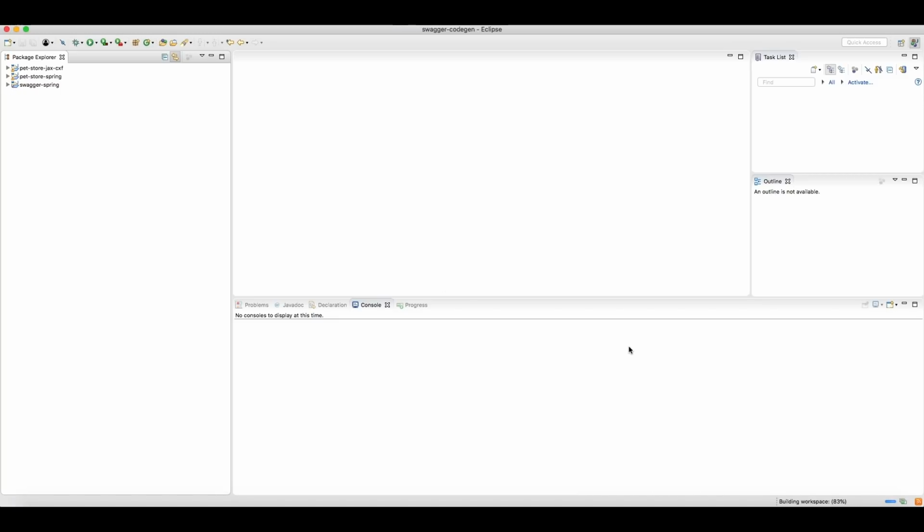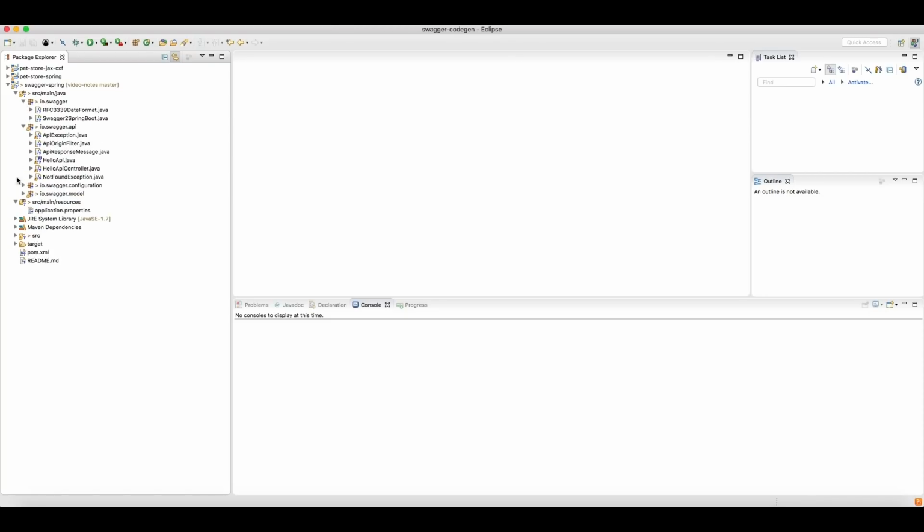So we'll wait a little bit for Maven to work out all the dependencies and everything, and then we can start looking at the source. So as you can see, there's a set of files that the framework has created.